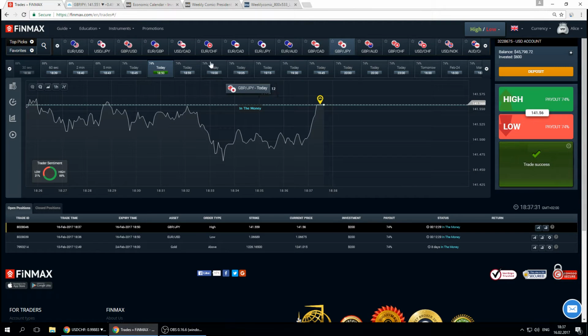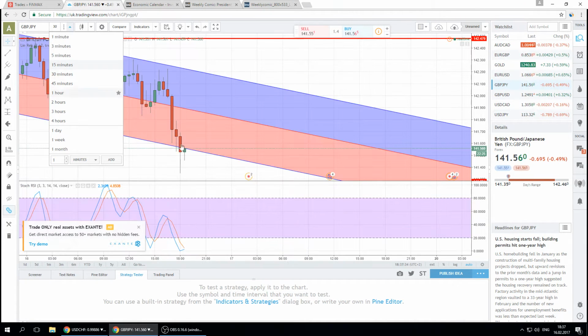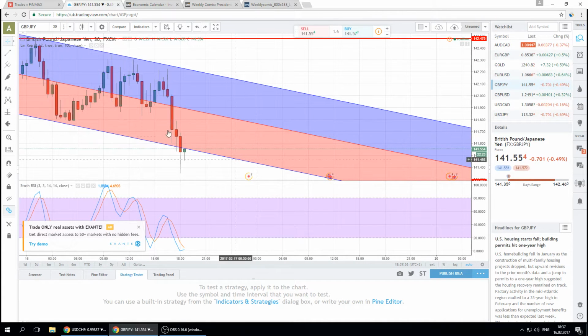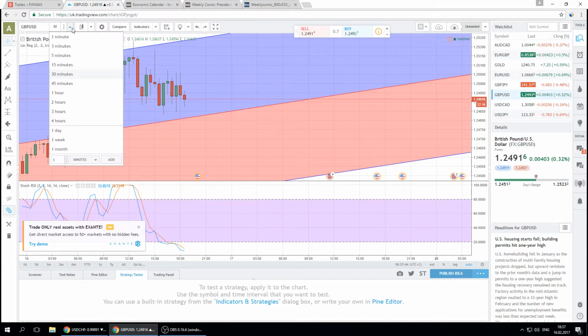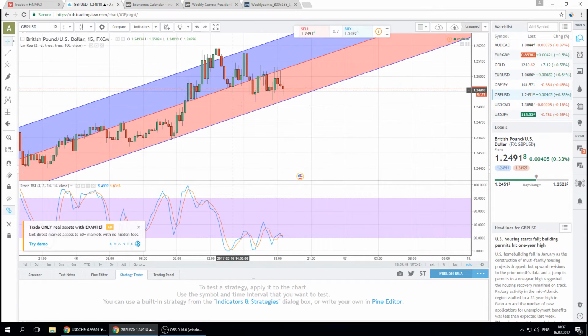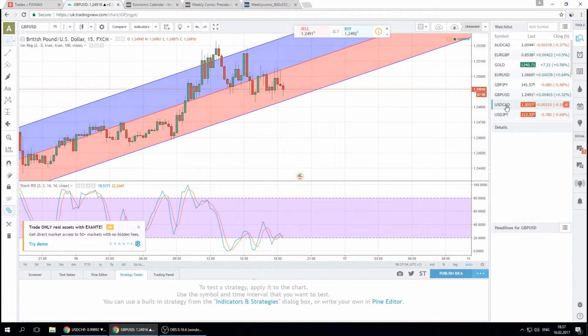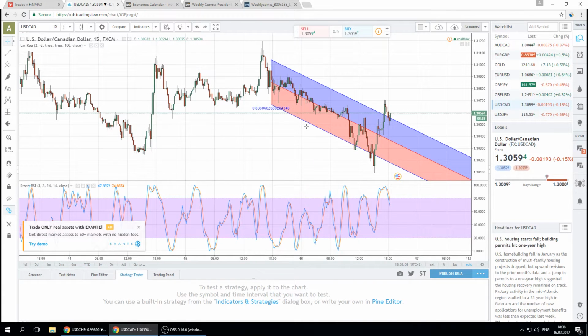And we open the second trade in order to see what we have on a bit longer time frames. Well, the situation is also suitable to open the trade for 30 minutes as well. Switch to GBP USD. It's moving in the trend, so it hadn't reflected from the upper line or lower line, so the situation is not that suitable. Here on the USD Canadian dollar, the trend is going down if we judge on the short time frames.